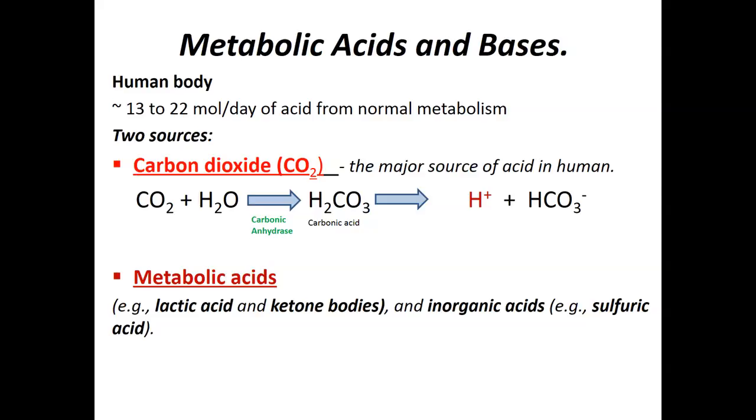Okay, now metabolic acid. If you recall, I said in metabolic basis, our body produces a large amount, 13 to 20 moles per day. Imagine you produce that much acid in your body, and these are leaking into your blood. Now your cells, as I said, proteins are very sensitive to pH changes, right? Biomolecules are sensitive to pH changes. The reason is because CO2 is formed. Where does the CO2 come from?